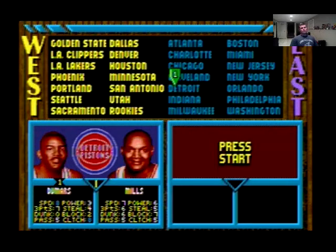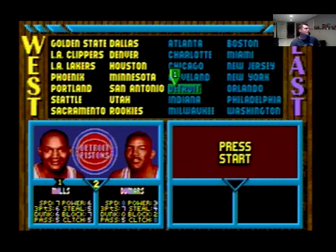So Detroit Pistons, we got Detroit basketball, and we got Joe Dumars with the 8 speed, 7 3-pointers, only a 3 power, 4 steal. He's going to be short, so Terry Mills is going to be at the normal height, but he's good at pretty much everything, good all-around player. When they get the advantage of the rookie team, when you beat the game, him and Grant Hill are a good combo because they're just good at everything, but you don't have Grant Hill until you beat the game.